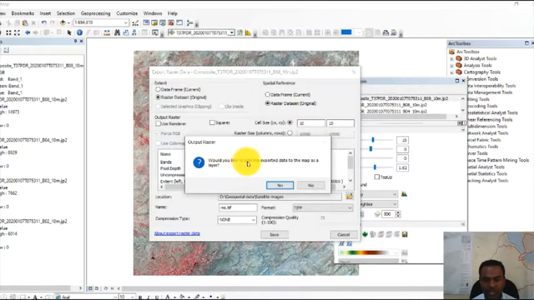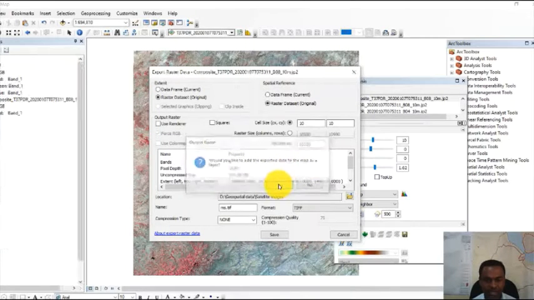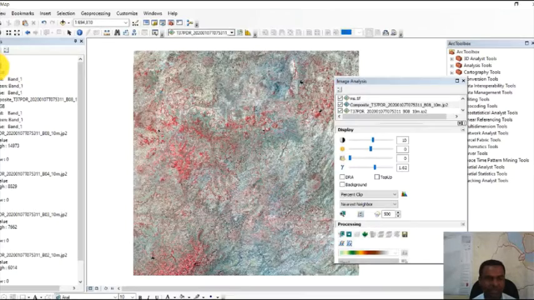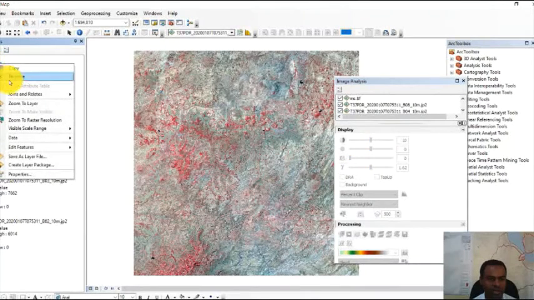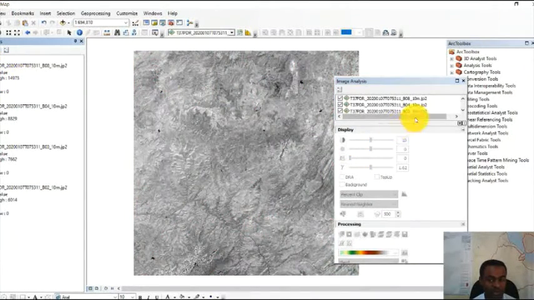Okay, it will ask you, would you like to add the exported data to the map as a layer? If you like, you can say yes, and you have a saved multispectral composite image. So you may remove it. We don't need it for the timing.